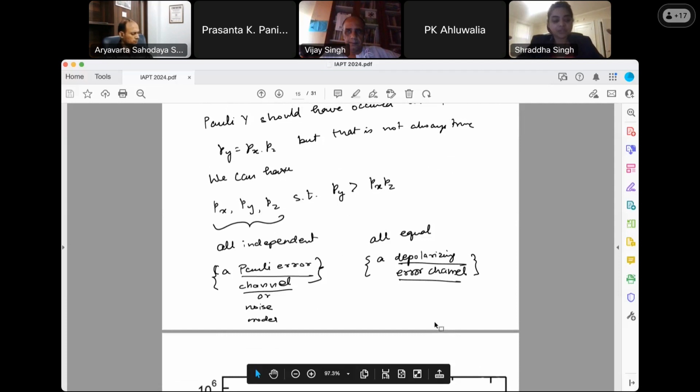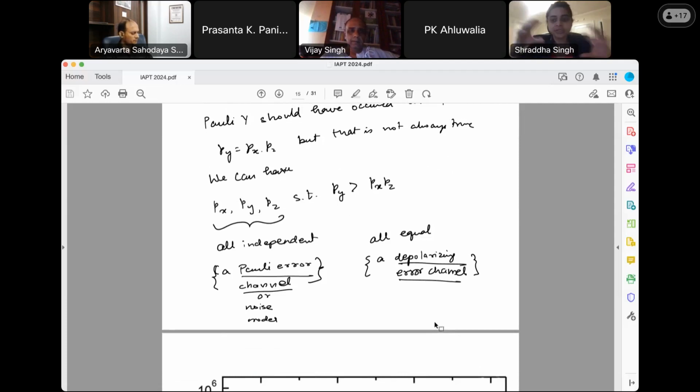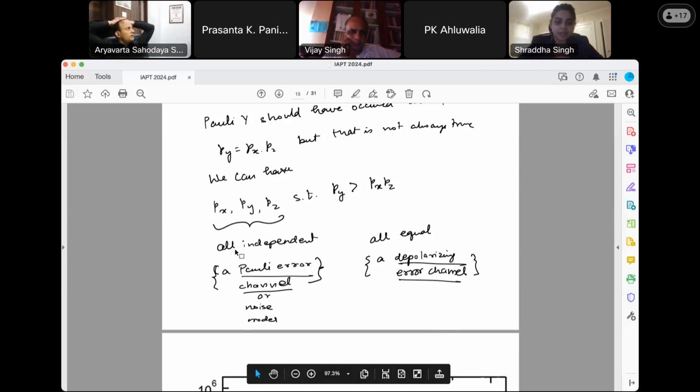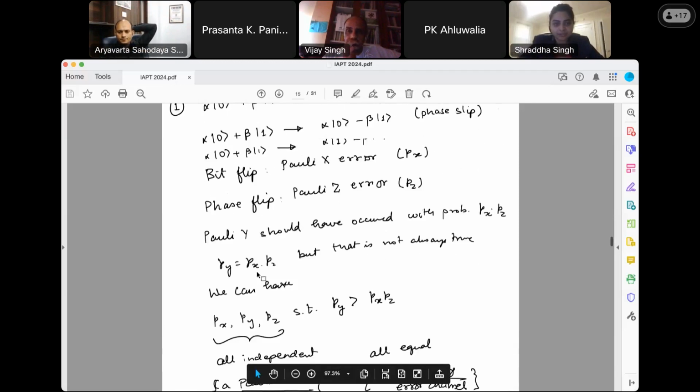The errors that actually occur are decoherence and dephasing, like someone asked yesterday. We can talk about decoherence separately. Decoherence essentially mixes your state completely into a classical mixture, but the primary errors are decay and dephasing. Decay takes all the 1 states to 0 states and 0 states also to 0 states, but it can be approximated as a Pauli error channel. And dephasing just changes the local phase of your qubits.